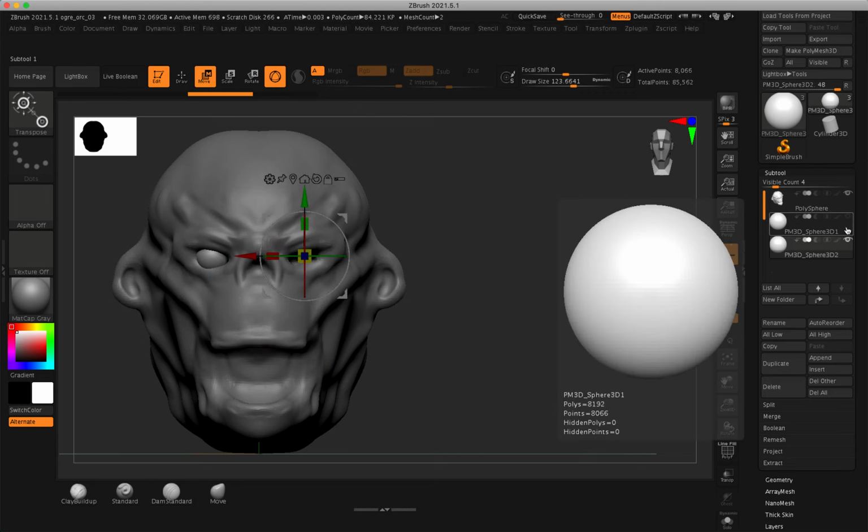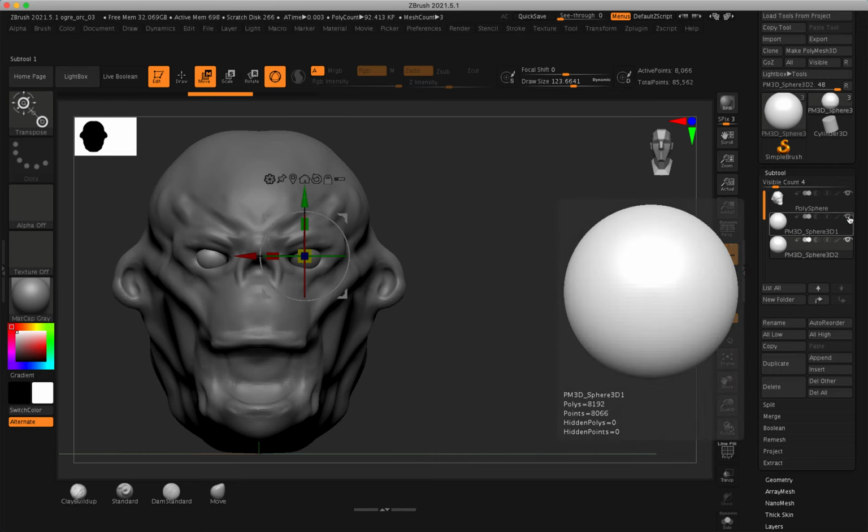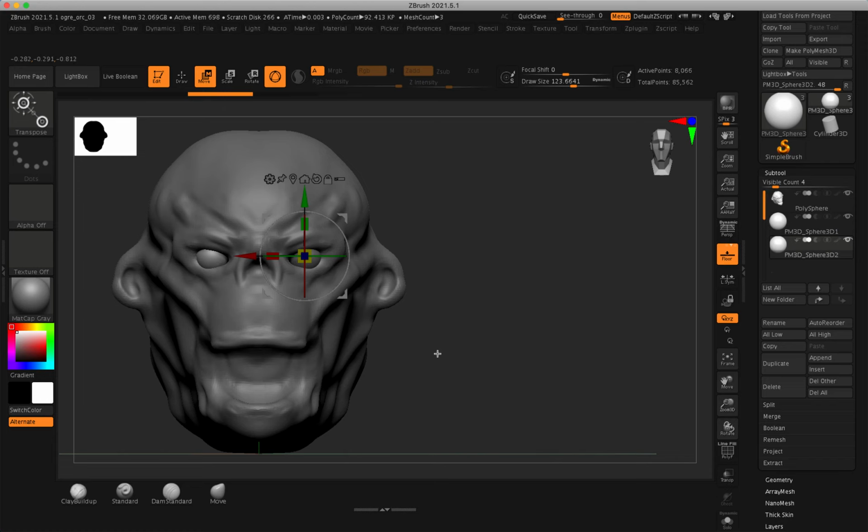Oh, it did work. Okay, I know. I just had this one turned off, the visibility right there, the little eyeball. That one was turned off, so I couldn't see that it actually did what I wanted it to do. Okay. So anyway, that worked.